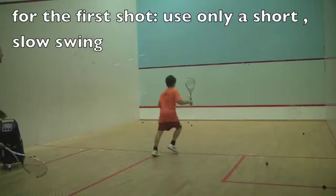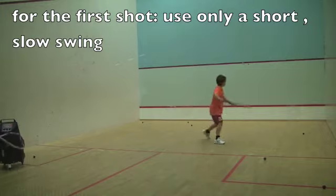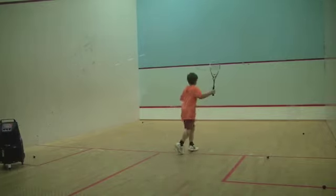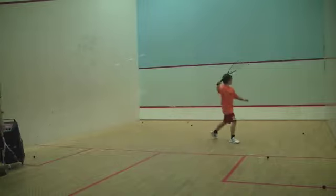For the first shot, use only a short, slow swing. And for the second shot, to be able to hit straight, move to the side of the ball. To hit cross court, move your feet behind the ball.